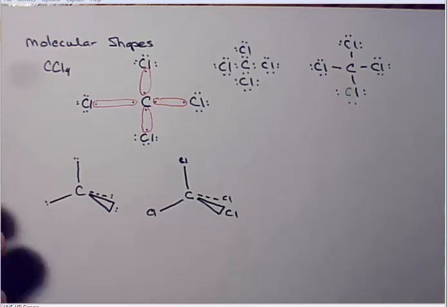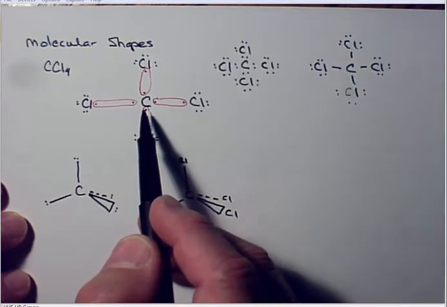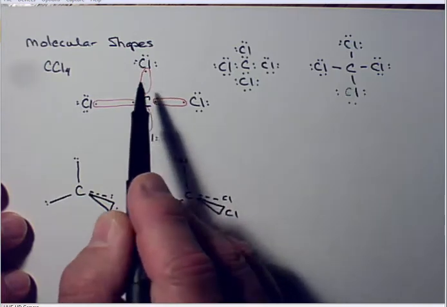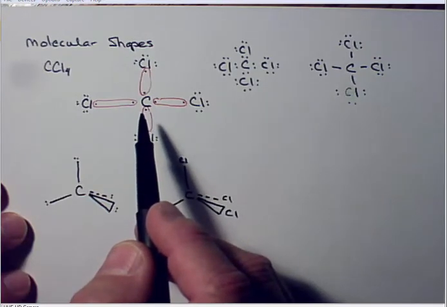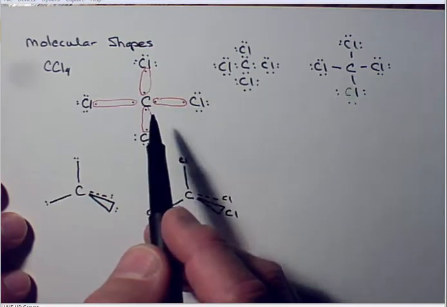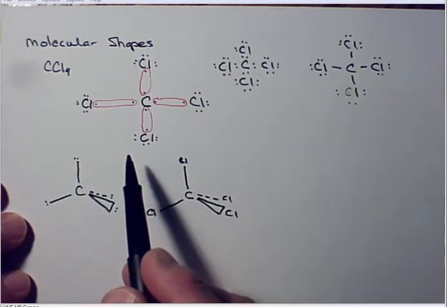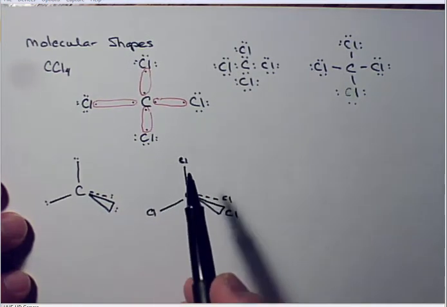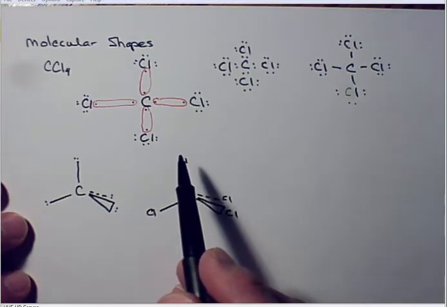All right, so that's how you do this. Now, how do we know this is sp3? How did I know this is sp3? Because carbon had to hybridize 4 orbitals to get 4 single bonds. Single bonds are always hybridized, or always come from hybridized orbitals. They are always sigma bonds. Okay, sigma bonds have to come from hybridized orbitals. All right, if you know that stuff, the rest of this you can figure out.